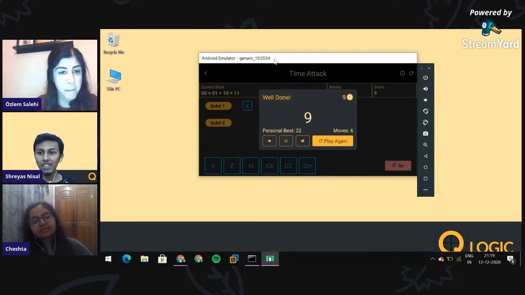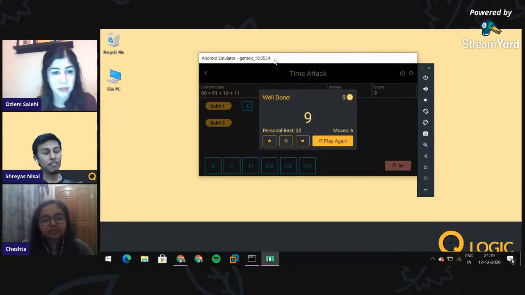So yeah, I think quantum games can actually be very helpful in teaching. And even more importantly, circuit composers are already being used for teaching. And quantum games would also fit into not just teaching, but also learning. So when we do attend a class, you would learn about these gates, but to actually understand these gates, it would be very helpful. And it's also helpful to teach using a game, because that makes it even more interesting for people to learn. So I think it would be a really great teaching tool as well.